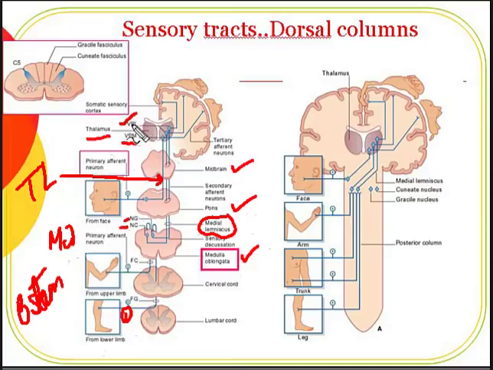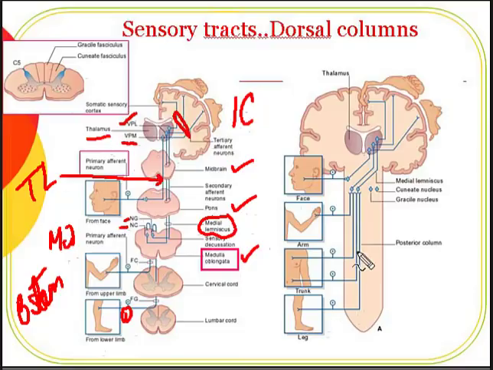From here, third order neurons pass out, and they pass out in this area here, which is called the internal capsule, and they go to the sensory area of the brain. So see how you see it represented in the sensory area of the brain. If you take a section of the spinal cord, you can see here gracile fasciculus and cuneate fasciculus. This is just showing you the whole thing in a linear fashion. Again, notice how the stacking up occurs.